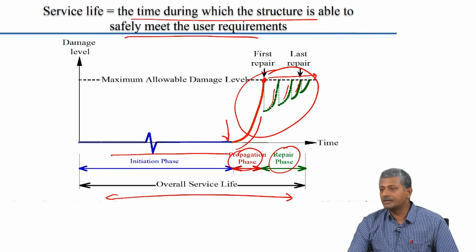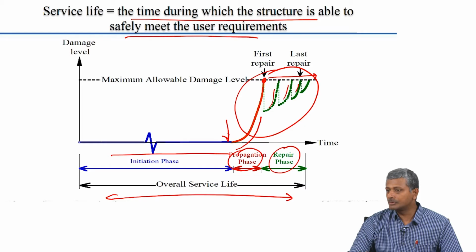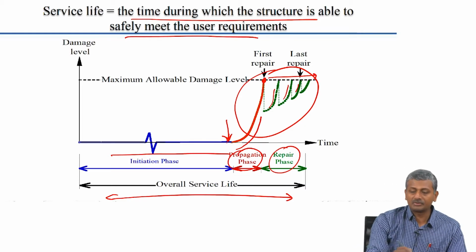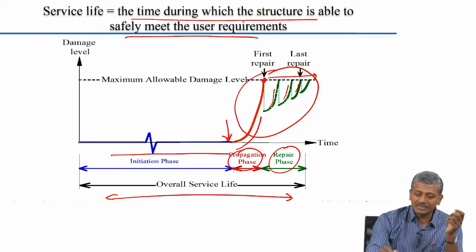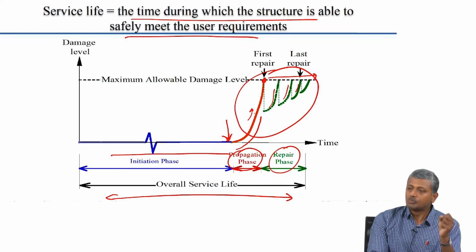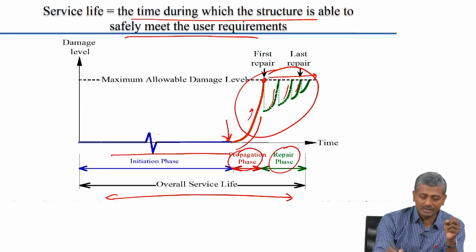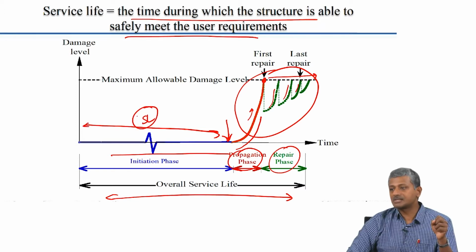Given the choice of your binder systems, given the water to cement ratio of your concrete, given the type of steel, there are models that you can use for fairly accurately predicting what is the end of the initiation phase? That means what is the point where the steel actually starts corroding significantly. But the problem is this next part is not that easy to model, because of which most service life models will tend to treat only the initiation phase as the end of service life. So, in most cases this is taken as the service life of your structure.